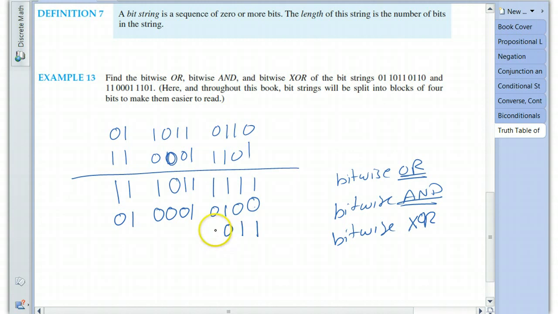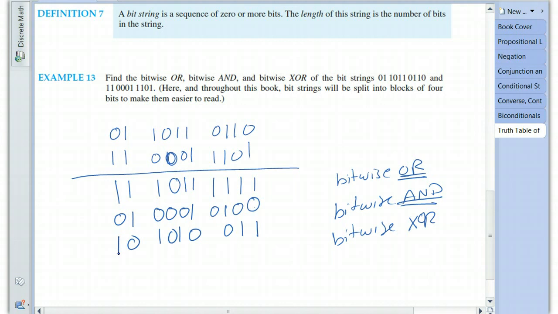So 0 XOR 1 is 1, 1 XOR 1 is 0, 1 XOR 0 is 1, 0 XOR 0 is 0, 1 XOR 0 is 1, 1 XOR 1 is 0, 0 XOR 1 is 1. And that's how you do the bitwise XOR of two bit strings.